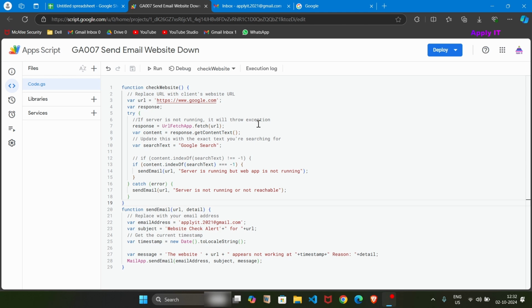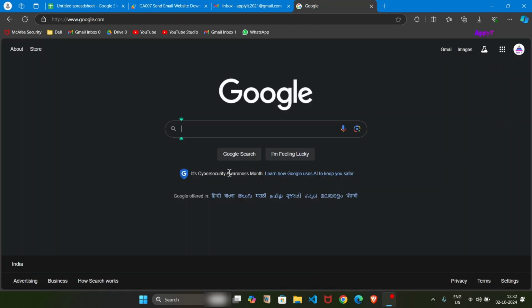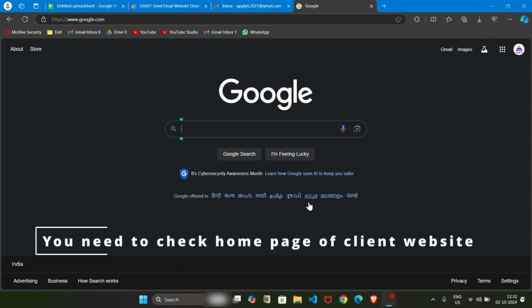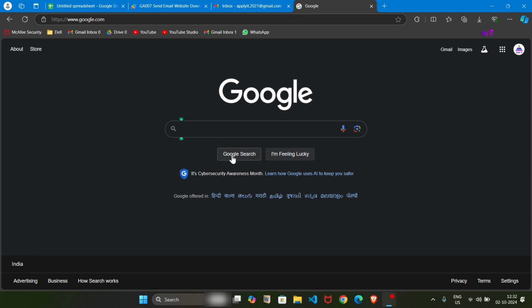So now let's understand how to detect that our website is not working. I consider the example of Google. If I want to check whether this site is accessible or running, we need to find out from the home page of that website a particular keyword that we are going to read programmatically.